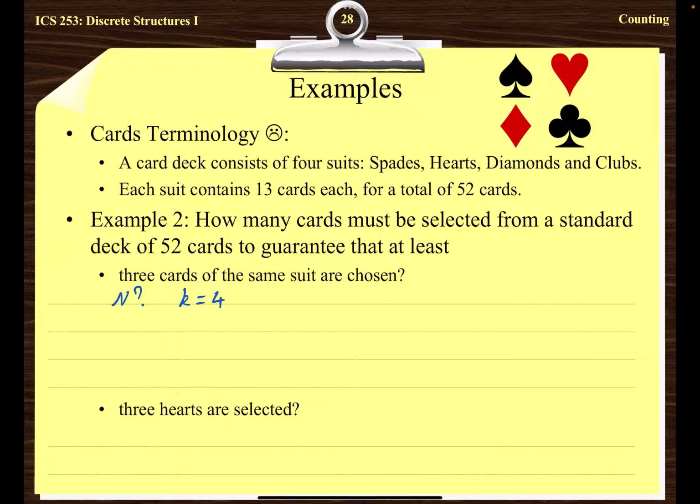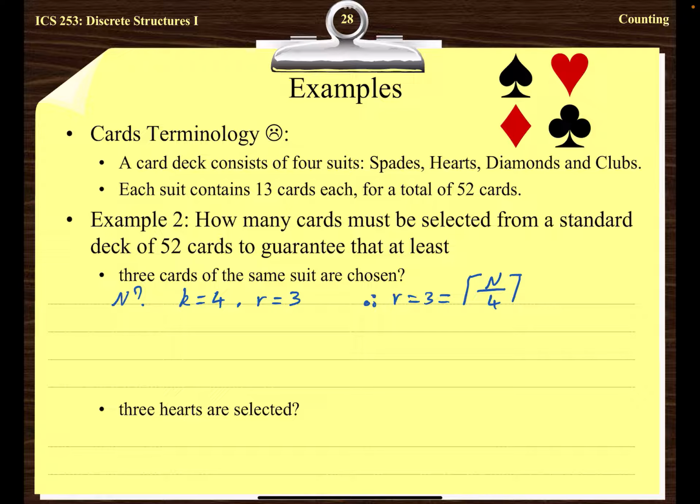What is the value of R? The value of R is 3. That's what I want: at least 3 cards of the same suit. So R, which is equal to 3, should be equal to the ceiling of n over 4, right?